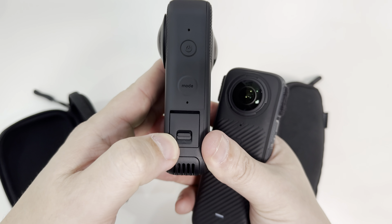The lenses are a little bit smaller on the X4 and the lens protectors have a locking system. The microphone on the side has a little accessory to reduce wind noise. When it comes to accessories, a quick search on Amazon gives a lot of results for the X4 but not so many for the Kandao 3 Ultra — so if you like to customize your camera the X4 is going to be a better choice.